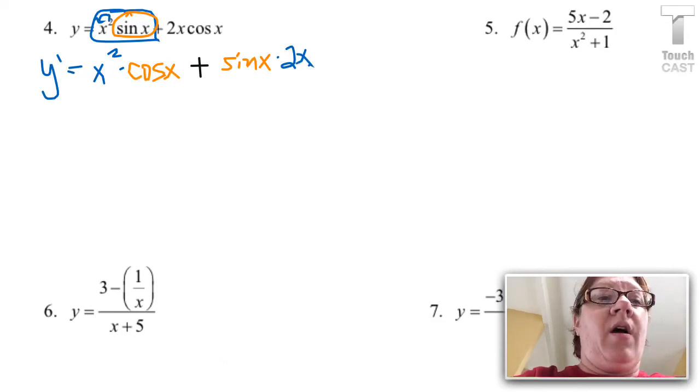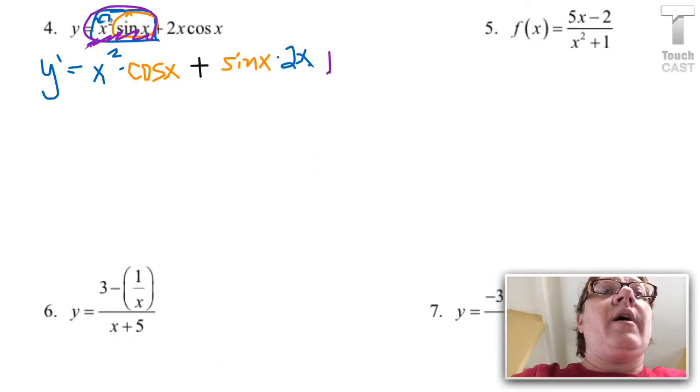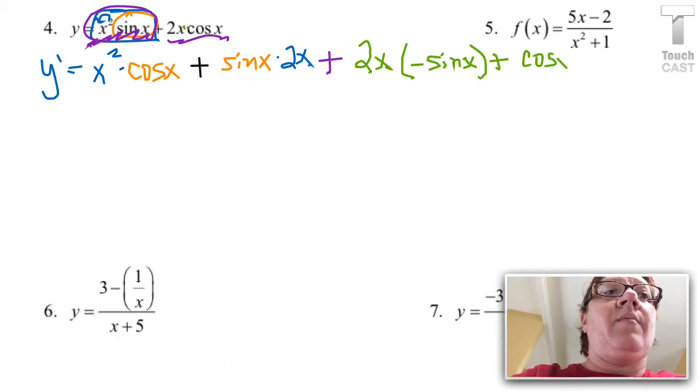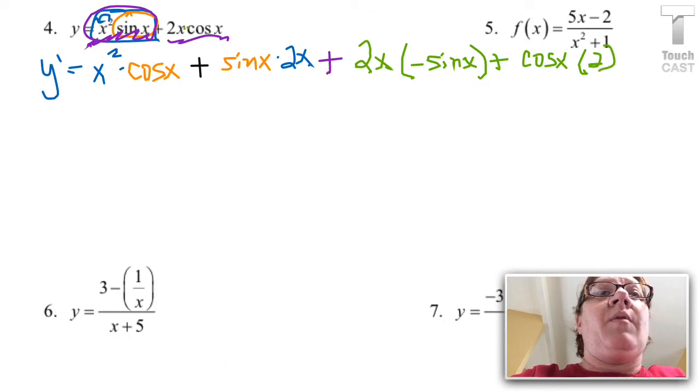Okay, so far all I've done is work on this very first term. So now I have to work on this second term, which is another product. I see that they're joined right there by multiplication. And so I'm going to do first times derivative of the second plus second times derivative of the first. Keep in mind this is the first, and so the derivative of that will just be 2 because I'm powering down. And then I'm going to simplify.